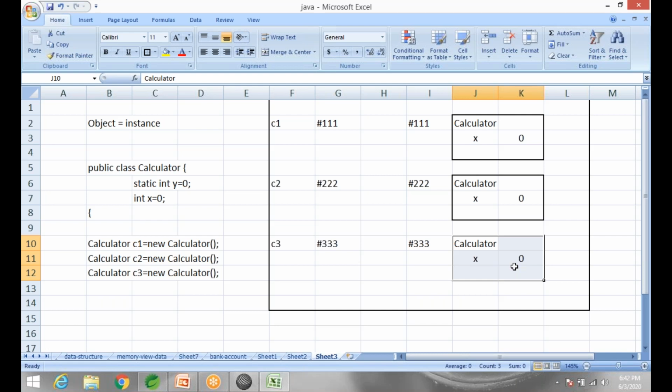I will tell you in detail when we get to the static chapter where this y variable can be found. The y variable will not be here, but it will be somewhere else. Hence, instance variable. If you create 3 instances, you will find 3 instance variables in the respective objects. So remember, object is nothing but instance.